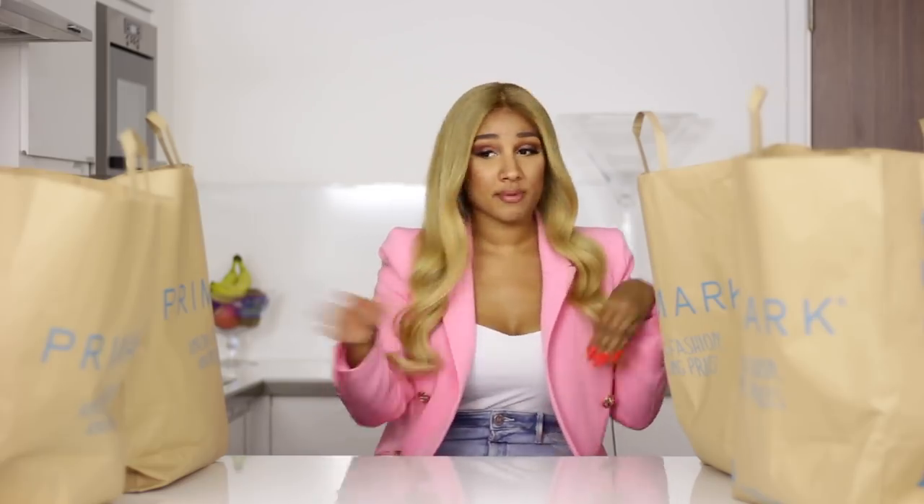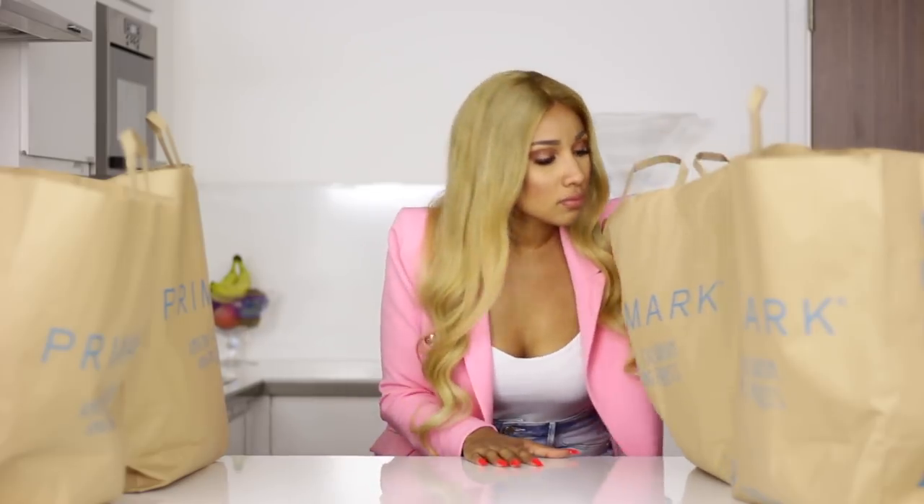I don't know what I should say about Primark, but I think I've said this in my last haul — I actually dislike shopping in Primark only because it's always so rammed. But every time I go in there, I'm lucky. It's not even as rammed, and I was even in Oxford Circus in central London, so you can expect it to be so rammed. But I was luckily not in that situation. I was in there for 20 to 30 minutes, just grabbed everything, and I ended up spending £235 — which is a lot for Primark — but I have four big bags of thin summer clothes.